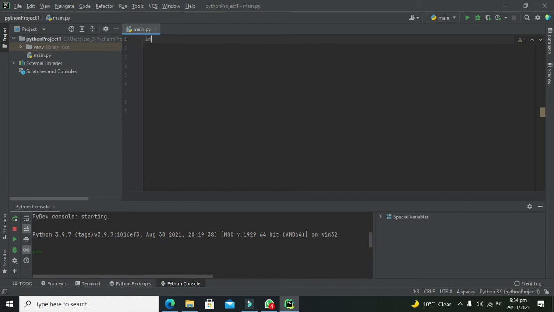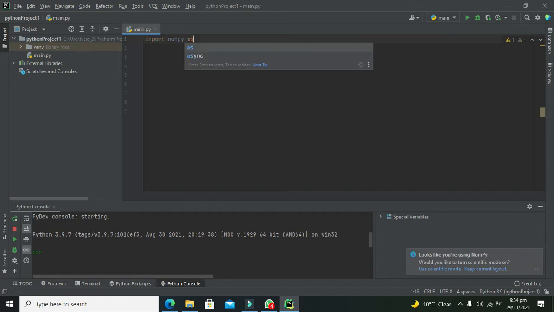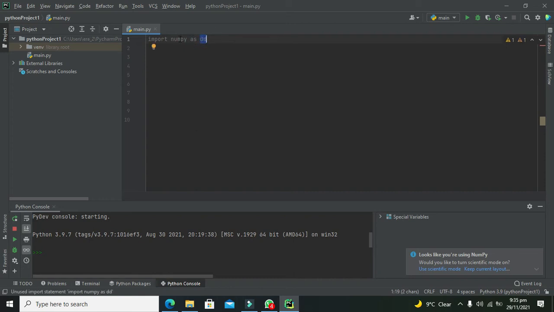First we will import our library, which is essential to create a numpy array. So we have written import numpy as dd. We can say that dd is an object through which we will access numpy. You can write any other word instead of dd, but numpy will remain numpy because it is our library name.